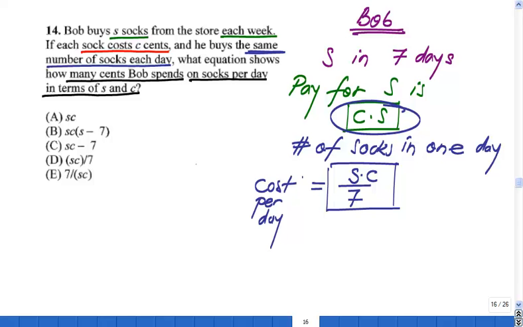And this is telling you the cost per day, because that's what we're looking for - cost per day, number of socks times the price divided by seven. Which one is answering you this question? Question D.